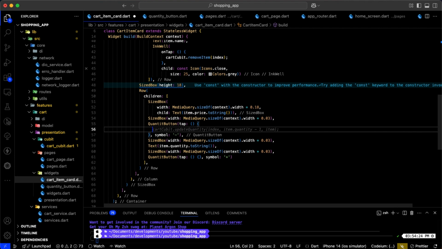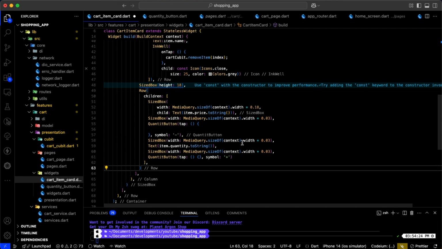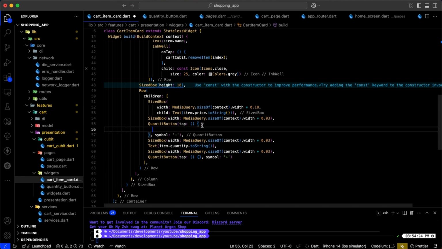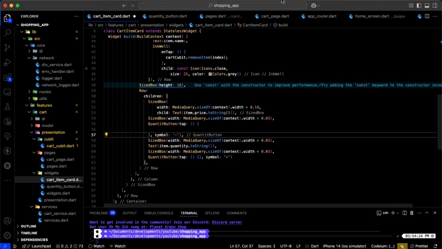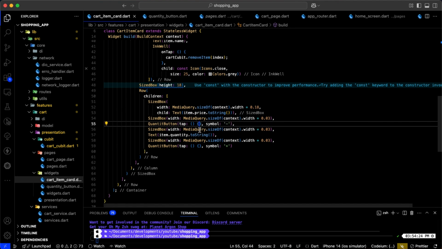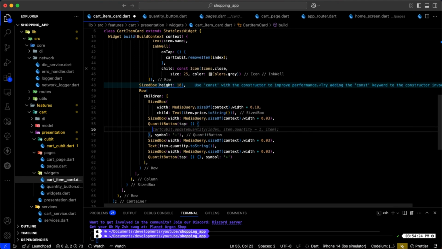So let's see how to add items by adding more quantity, or decreasing the quantity of that specific product, okay. So let's see how to do that also. See how to decrease the quantity.